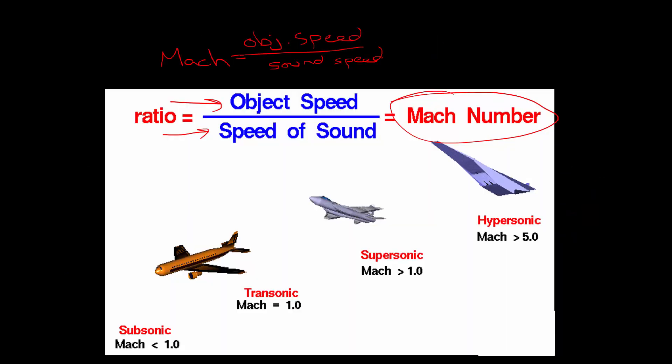Here's our Mach ratio. If you are subsonic, which is less than 1 Mach speed of sound, so if this is in air that would be 340 meters per second, you are subsonic. Speed of sound is 340 meters per second or roughly 750 miles per hour. The average jumbo jetliner operates around 550 miles per hour, so pretty fast but not Mach speed.